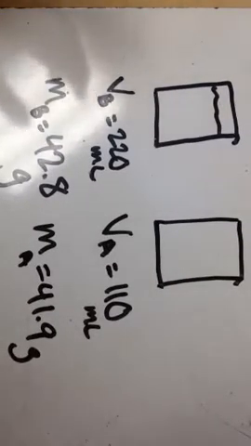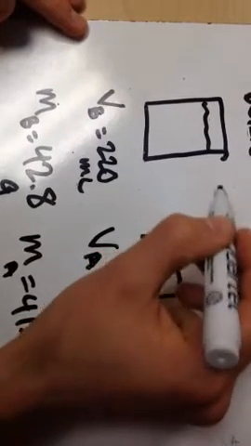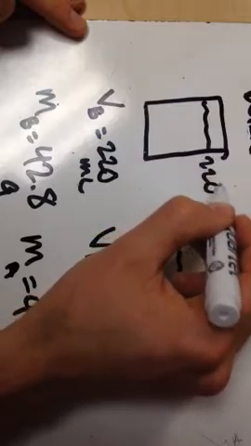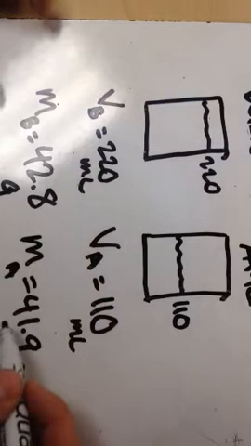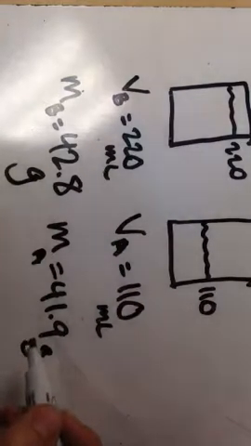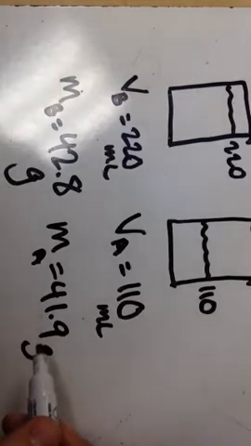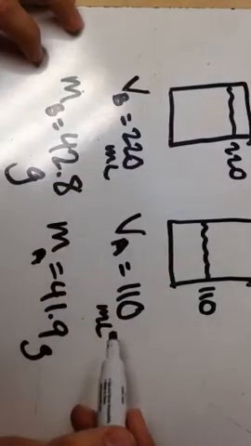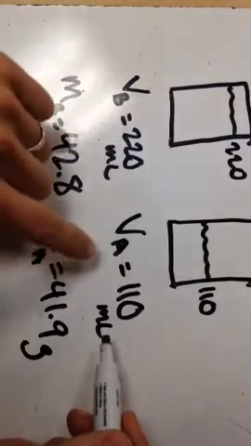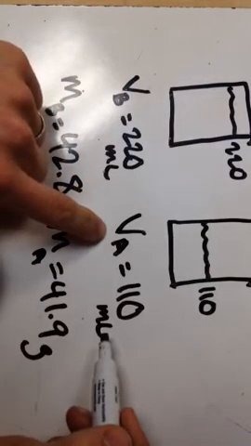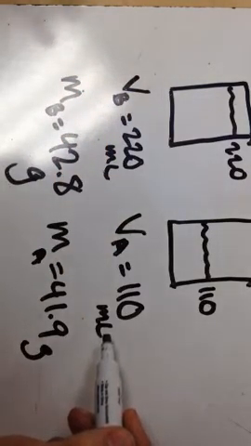Okay, so what just happened? Now if we draw this, it looks significantly different, right? This is more around 220. This is more around 110. So the mass is pretty much the same. We lost like 0.9 of a gram, so maybe that's like 2% of the total mass that was there. But the volume changed by 50%, right? Volume before is twice as big as volume after. You took 220, cut it in half to get 110. So what changed, right? The volume changed.